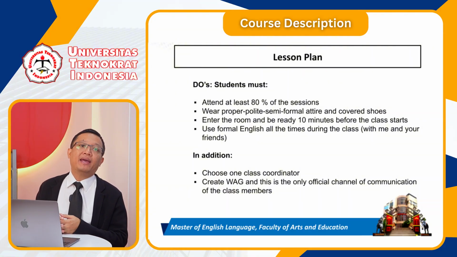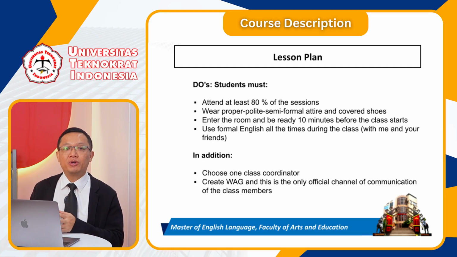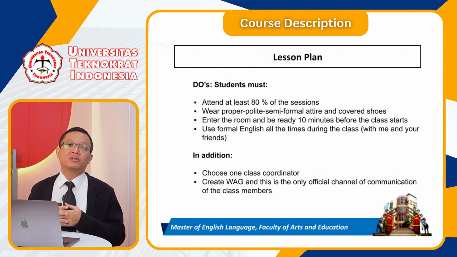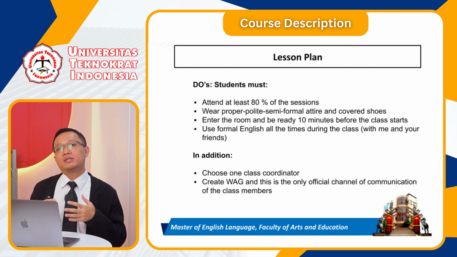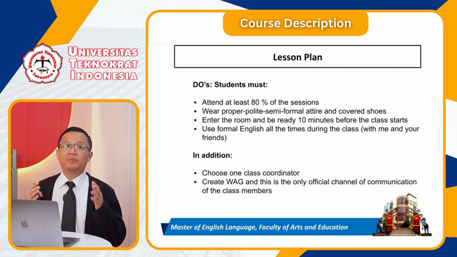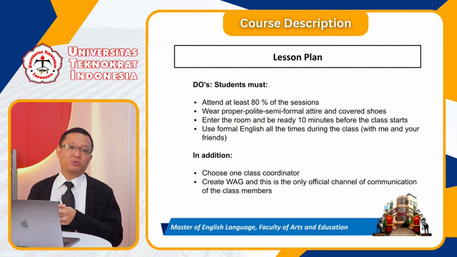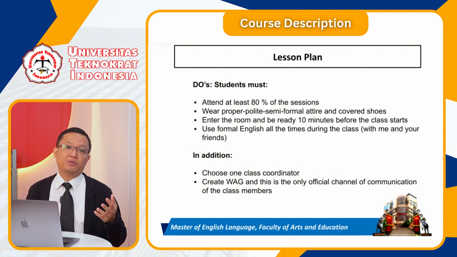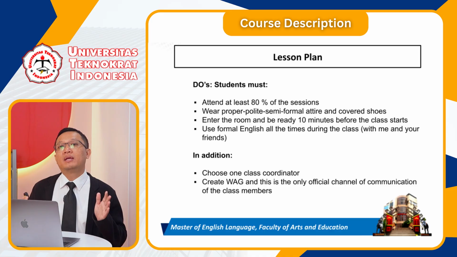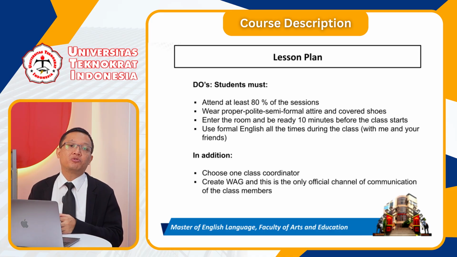In addition to that, we're going to choose one class coordinator who can help us later on to communicate and smooth all the transitions or all the things that happen in the class. I want to create a WhatsApp group, which will be our official channel of communication for all the members outside of the class, especially if you have some questions, for example, if you need suggestions after the class. So this official channel will be very helpful.